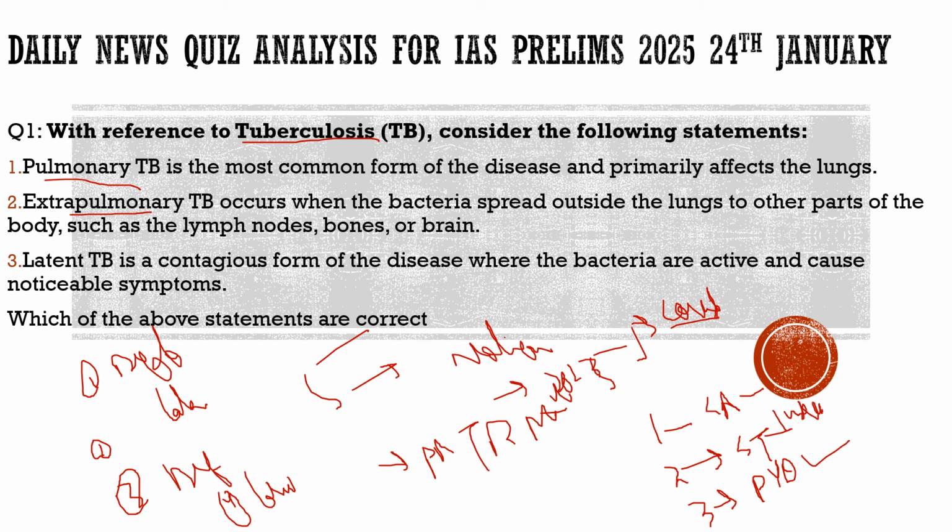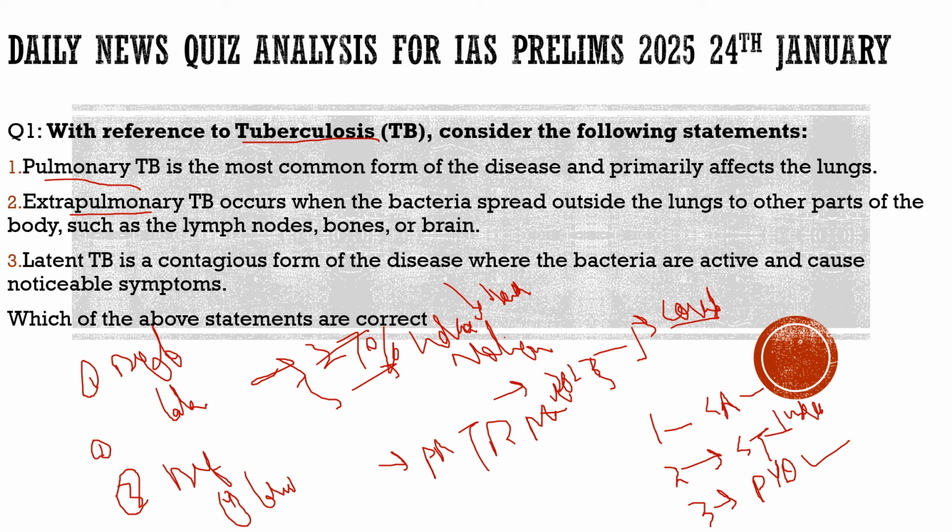With respect to TB, one more thing we should know about India is that India is also known as the world's capital for TB. Approximately 27% of TB patients are located in India alone. So India is known as the unofficial capital of TB. And from the last few years we are seeing a downward trend in deaths due to TB in India also. So we are doing well in this, but the target which we had framed, we are not able to achieve. So this is all you needed to know about the context of this article.